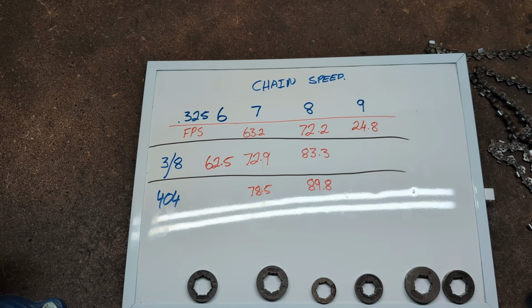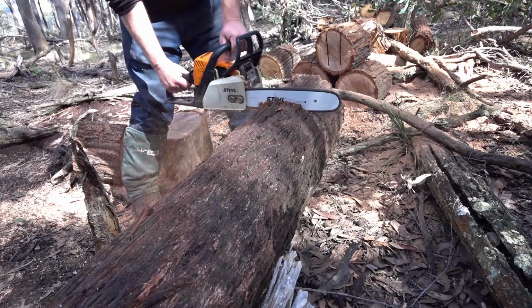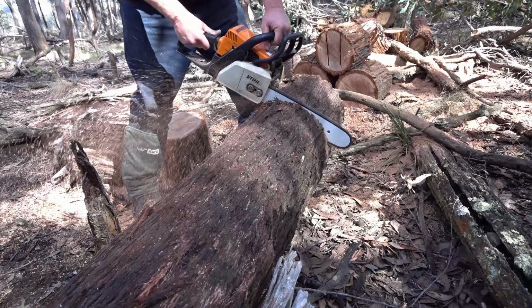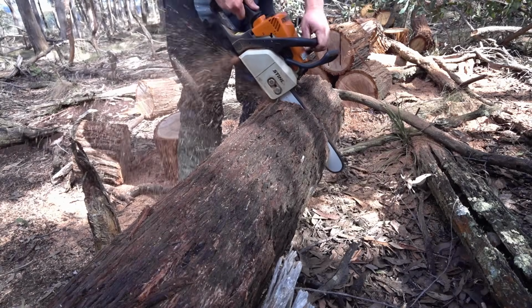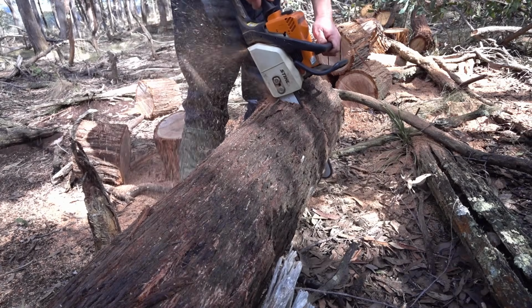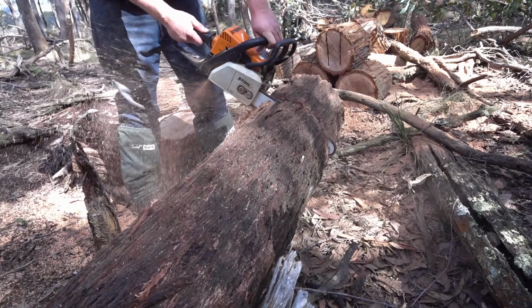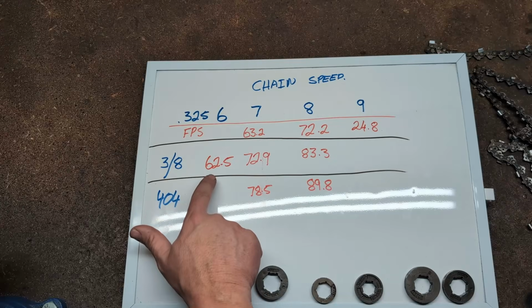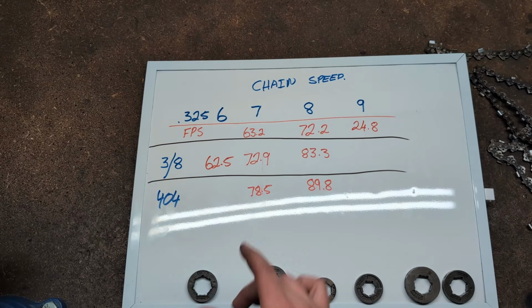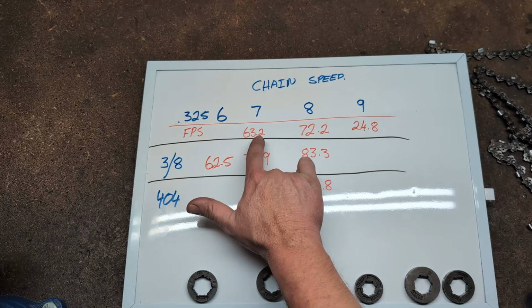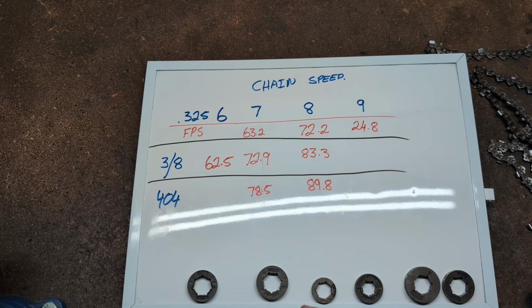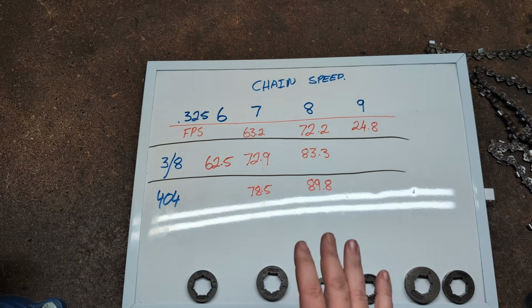When we look at chain pitch and the gearing, I've put up a few examples recently. So I ran an MS170 running full size 325 chain. The easiest way to understand how that's possible, an MS170 runs 3/8 chain. Admittedly it's low pro, but it's 3/8 chain. With a 6.2 sprocket, you're getting about 62.5 feet per second. When I've gone to a 325 7, we've only had a very marginal increase in chain speed. So the actual load effect from that isn't that great.